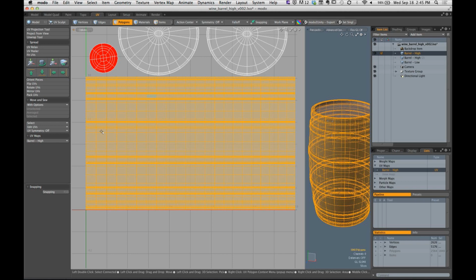So if you were to double click on that border, it's going to select both of them, right? Because what we have there is, those two edges are the same edge. They're just on the opposite side of the UV. So there's a couple strategies that you can employ to just select the edge that you're after.